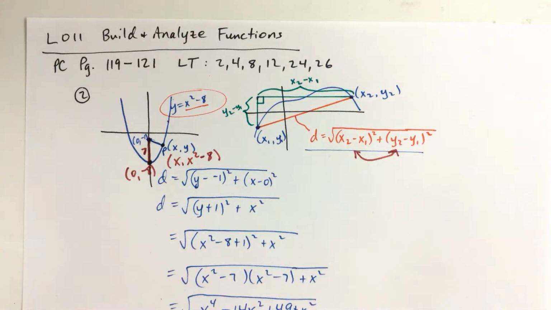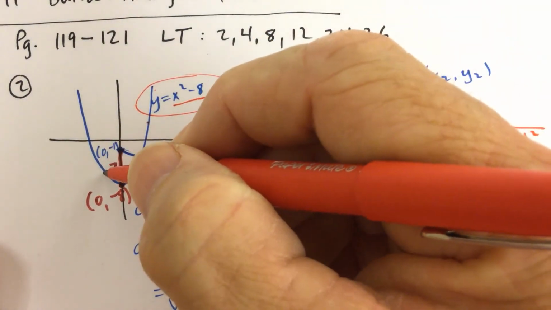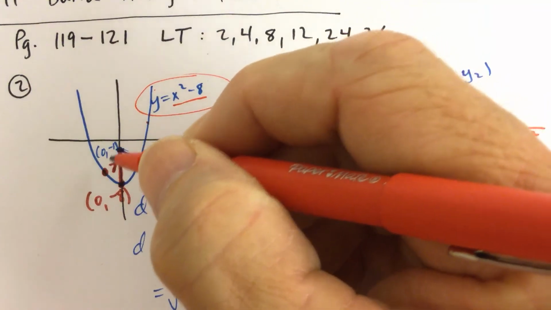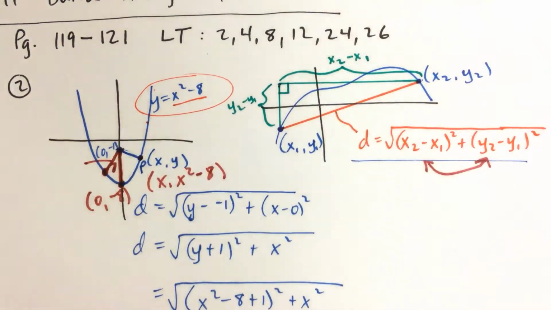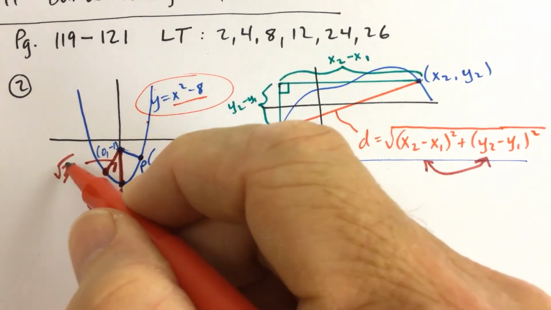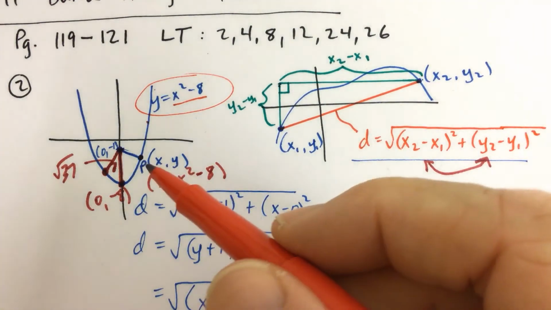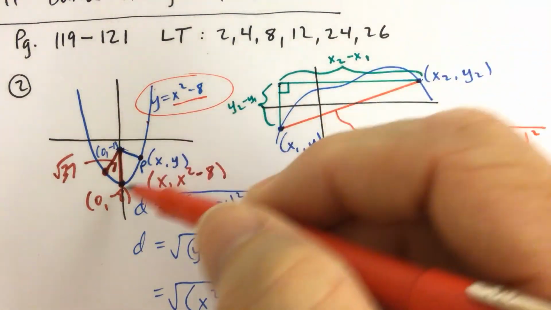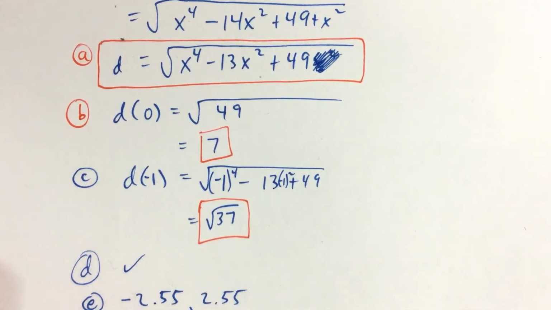So going back to the diagram, when x is -1, you have a point somewhere over here, and then the distance you're finding right there would be radical 37. So in theory, that's what that all means. No matter where you are, if you know the x, plug the x into this formula and you can find the distance.